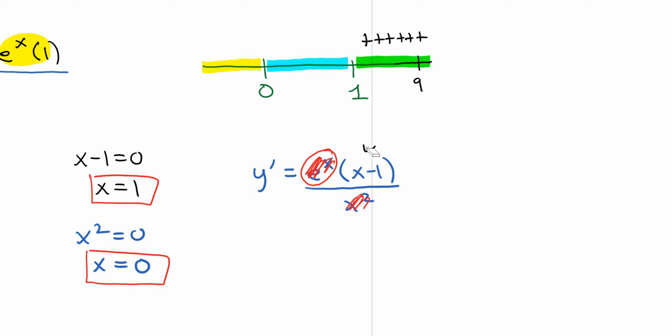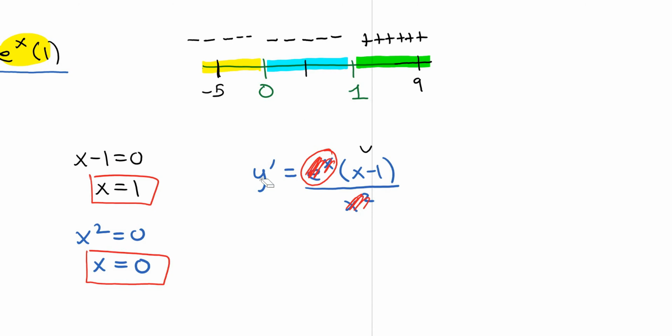That one's done. And then in the middle here, I think the obvious number would be 0.5. If I plug in 0.5 into this derivative expression, 0.5 minus 1 is a negative result. So that one's done. And then finally, I can pick a number on the left-hand side here, maybe like -5. So -5 minus 1, that's going to be -6. So this expression right here is going to be negative.